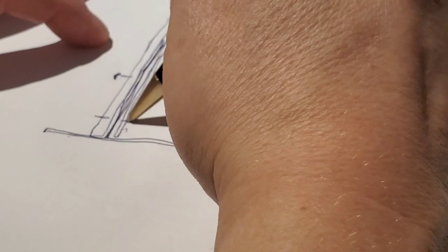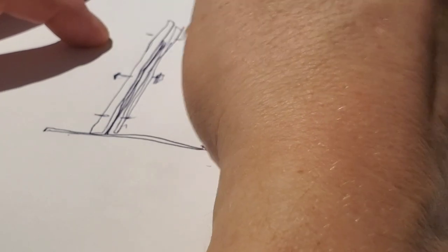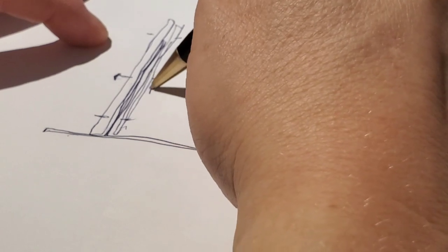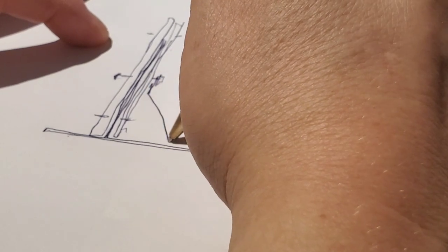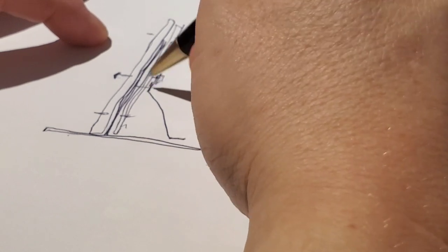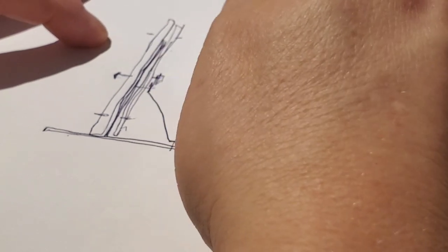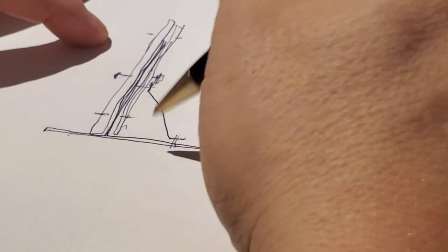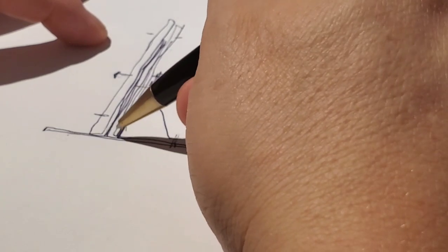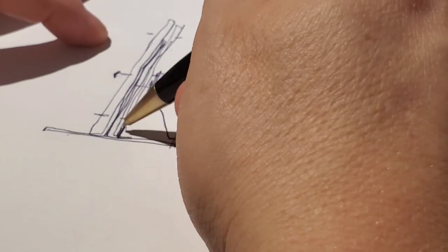You're going to do another one there. There's, I think, another one up top. And then you will get a 45. There's a piece that looks like this. It has a flat, and then it goes at a 45, and then it has another flat. And you bolt those right in. They will bolt right into the skid and right into the upright. And then there's an angle iron piece that you'll put right down here. That's the strength, I guess.